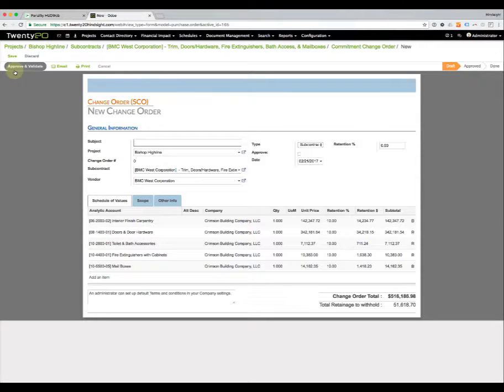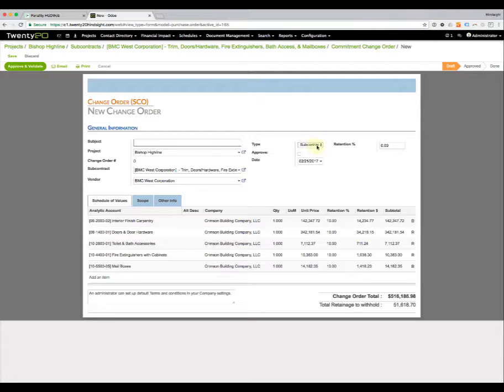When we create a subcontract change order, what it really is doing is duplicating the previous subcontract to make it really easy for us to enter in the details. So if you look here, I really only have a couple of things to enter. We have the project, it's already in there. We have the subcontract that we're creating a change order for, it's already in there. We don't need to do anything to those. We can see the vendor, it's already in there. We don't need to change it.